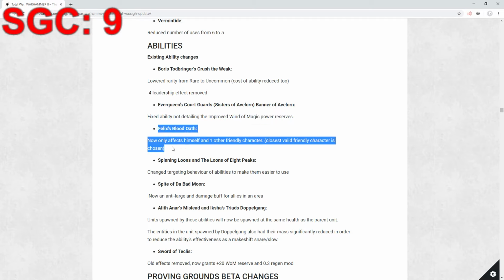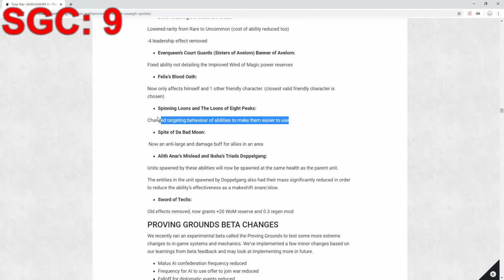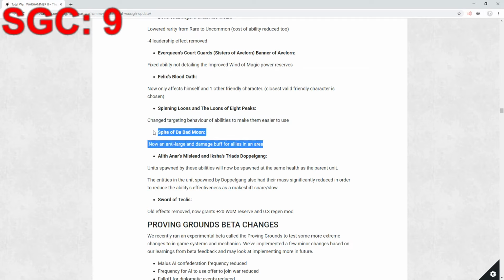Felix's Blood Oath now only affects himself and one other friendly character. The closest valid friendly character is chosen. So it only works on one more, instead of all. Changed target behavior abilities to make them easier to use, instead of them stepping wrong. Spider Rider's Bad Moon now has a damage buff for allies in an area. Is that the little Waaagh ability?